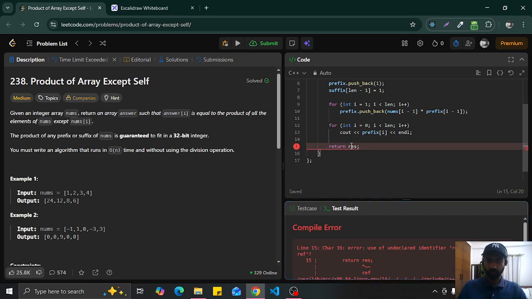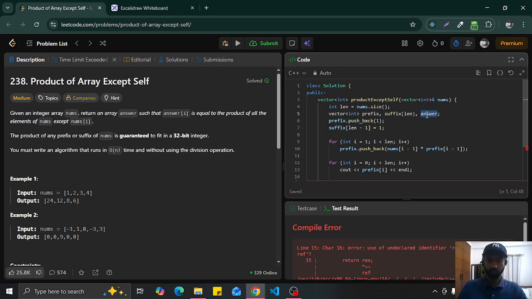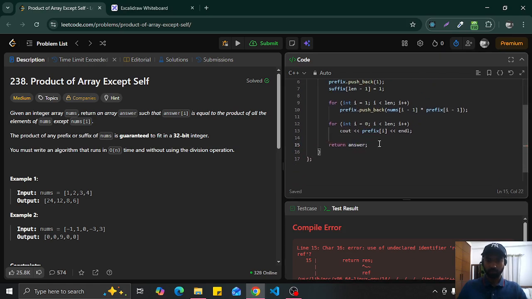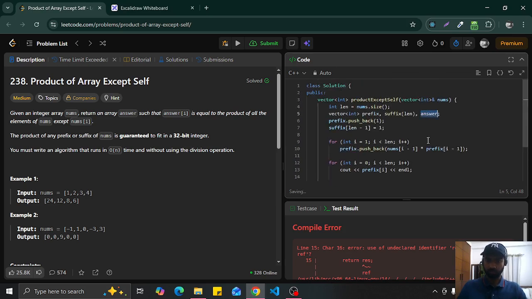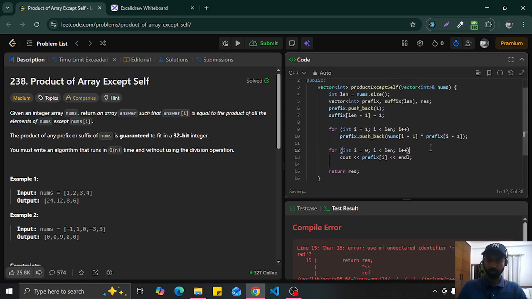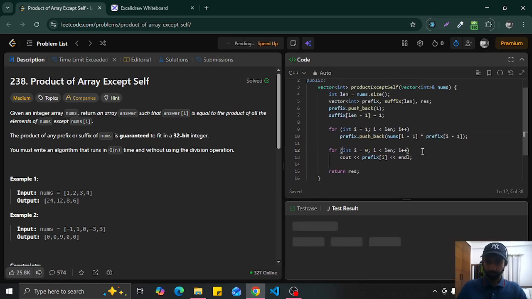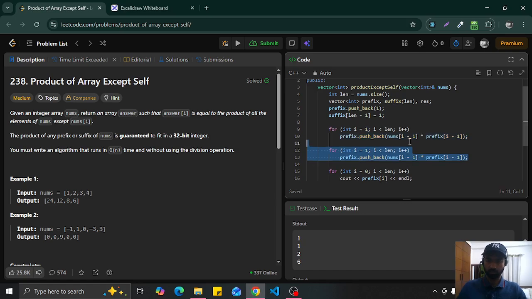Okay, oh, so this is answer, by the way, or we can call it res. Anyways, so yeah, 1 1 2 6, we have the left side product. Now let's calculate the suffix. So start from the end, and we already have the last value, which is 1, the default value.